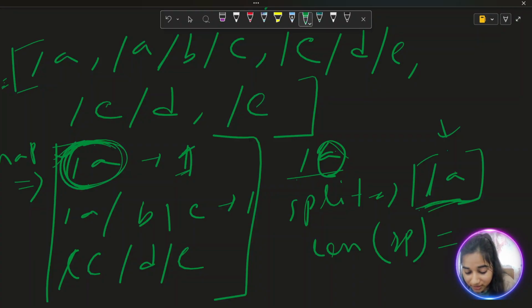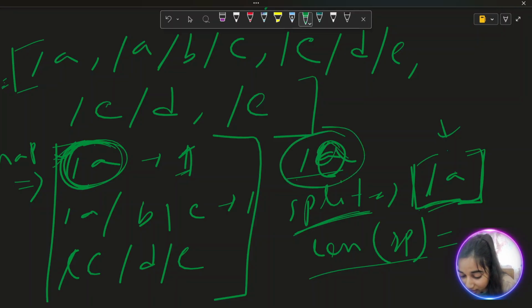How will we split? Here we are creating the split, but what is our main path? This is our main path, /a. So from /a we create a split, a part of this whole path.